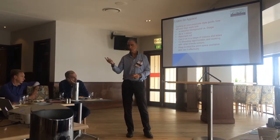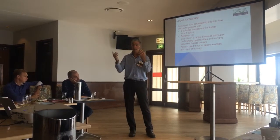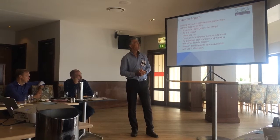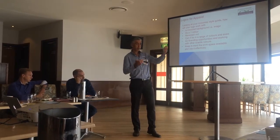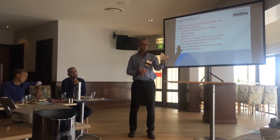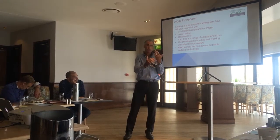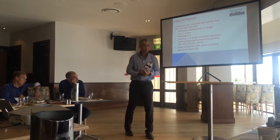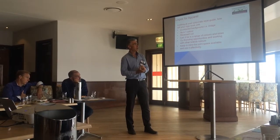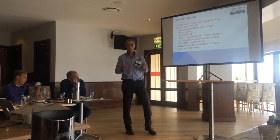Or gee, I like that fluoro lime polo. How's that going to work with my logo where it's orange? Is that going to stand out too much? Is it going to work out as a reversed? You might want to be able to cut down the number of colours, so you might want to take a green shirt and reverse the logo out, so you're actually taking one of the colours out and using the green which is in the shirt. Does it work as you're setting up your corporate profile?